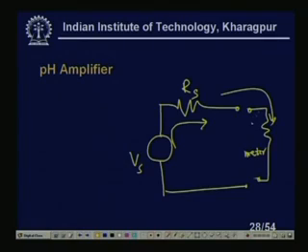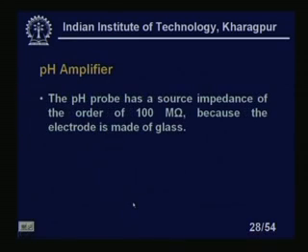First of all, I have to amplify that signal, which is a very small DC signal. The main characteristic of this amplifier should be a very high input impedance. That means, looking from this terminal, the impedance the meter or the amplifier offers should be extremely high, at least 100 times higher than the source impedance of the pH probe. Clear? So, let us look at the details.